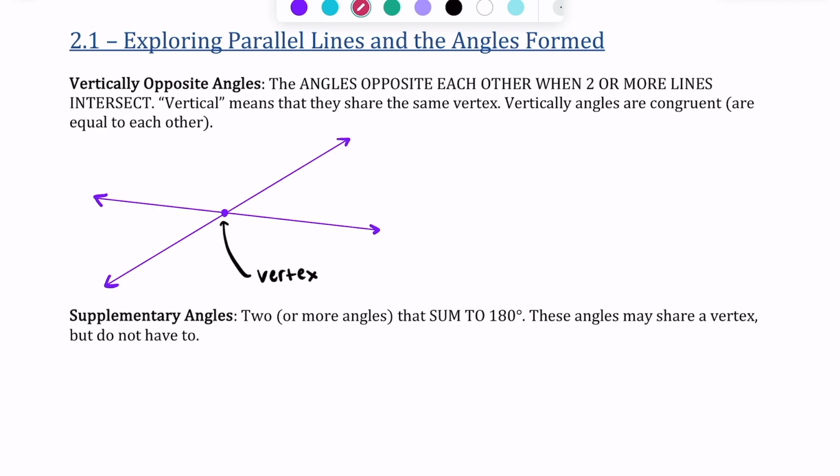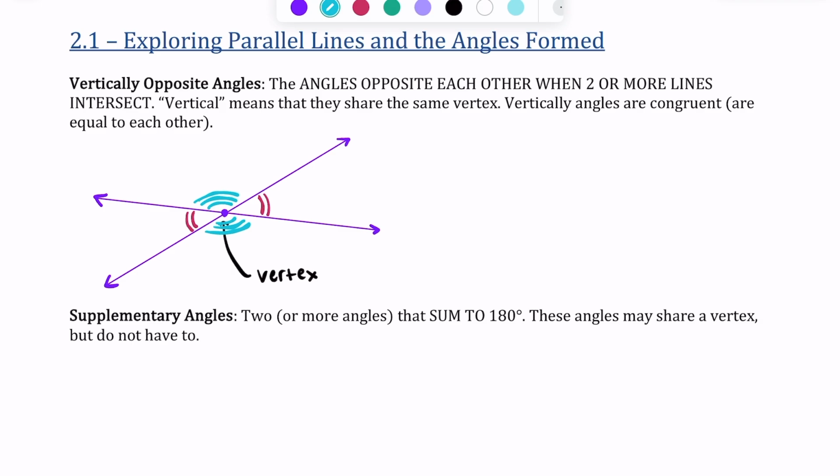Now, opposite means that they are across from each other, right? If you're sitting at your table right now, the person next to you isn't opposite you, but the person across from you is, right? So when we talk about vertically opposite, we're talking about one angle and the one that is across from it or opposite from it across the vertex. Now there's two pairs of vertically opposite angles here, so I'm going to draw them with different markings. So those two pinkish red ones are vertically opposite, and these blue ones are also vertically opposite.